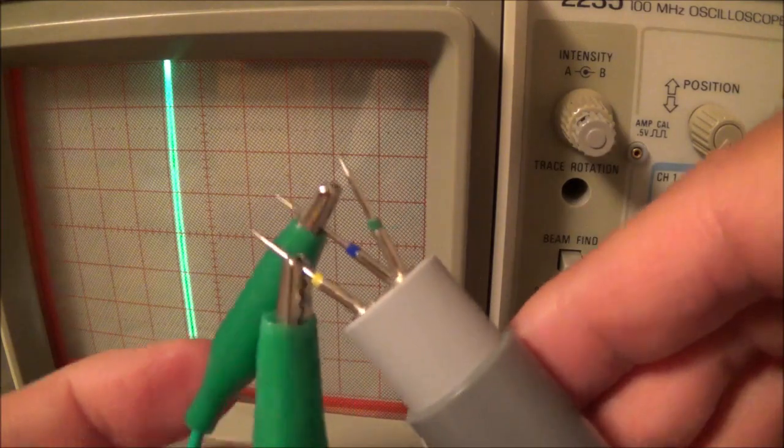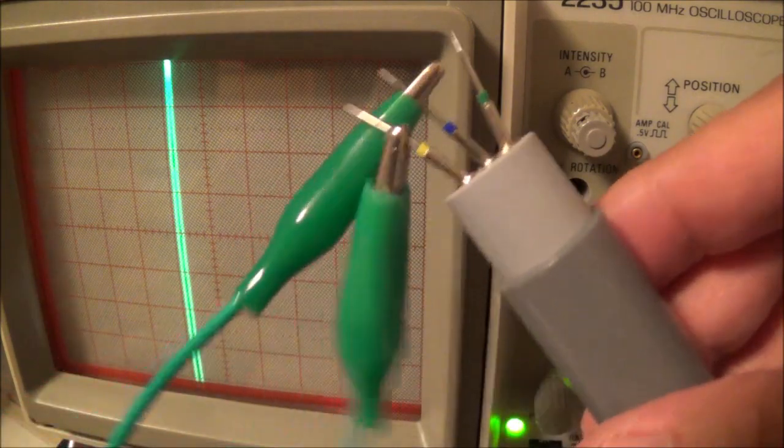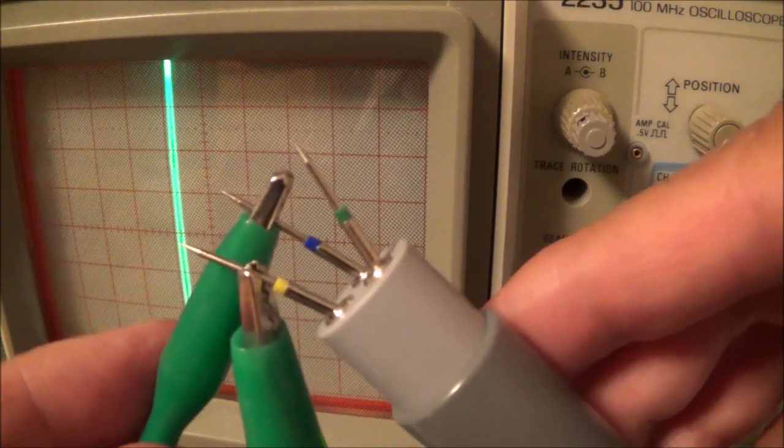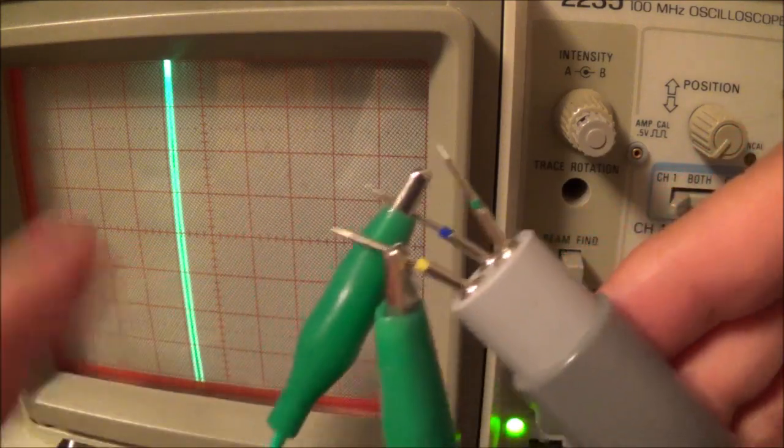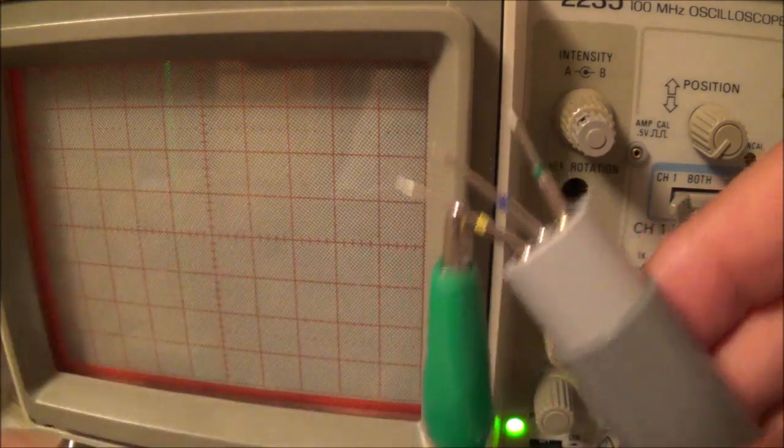Now if we had a short say between collector and emitter, I just hooked up two alligator clips across these prongs here these prods and shorted them together and we see we've got a vertical line and of course an open in my case would be a horizontal line.